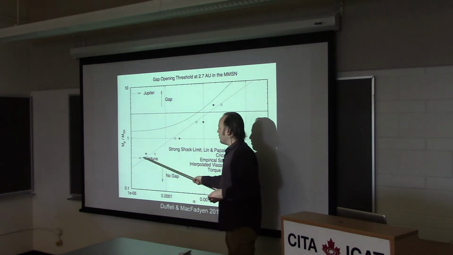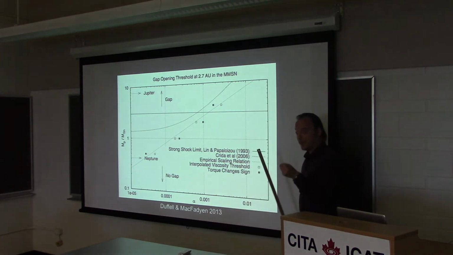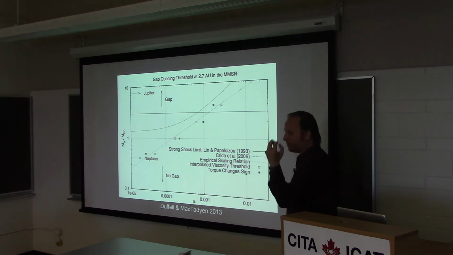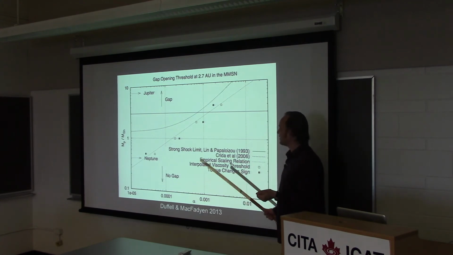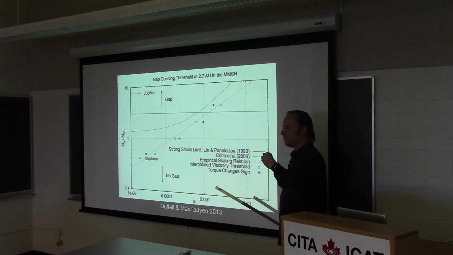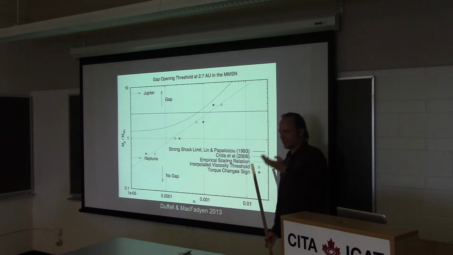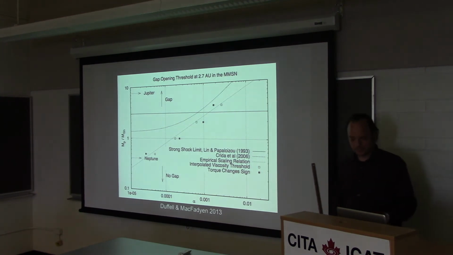and it seems to work pretty well. Fundamentally, we found no lower limit for how low a mass a planet can open a gap, as long as you're willing to run your code for long enough. That's a lot of the problem that people have had: they don't run their code for a full viscous time, and so they don't get to actually see the gap open.